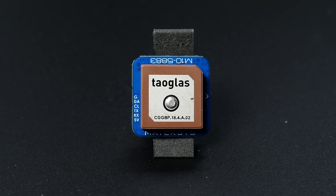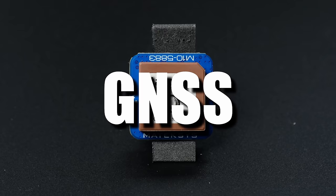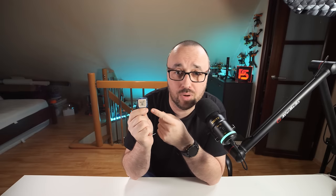This is a GPS module. However, the correct term is the GNSS receiver. GPS is only one of the satellite navigation systems available, and all the GNSS receivers we are using right now are fully capable of talking to almost all of them. To keep things simple, let's continue calling them GPS receivers — technically we shouldn't, but let's do it anyway.